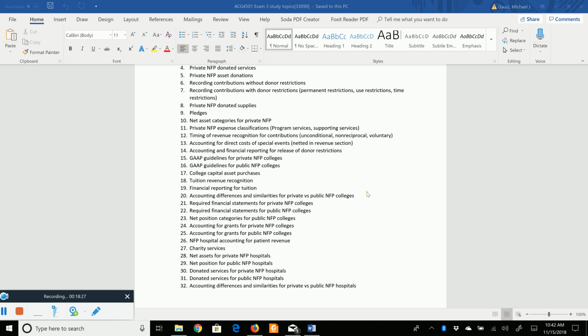All right, and now the last chapter, chapter 16. We're going to start with bullet point number 26. Make sure you understand how to account for patient revenue. Well, it's very similar to tuition for the colleges and universities. We're initially going to record the patient revenue at the gross amount, but we're going to report it at the net amount, basically net of any insurance contractual adjustments. So make sure you understand the meaning of the insurance contractual adjustments we studied in this chapter.